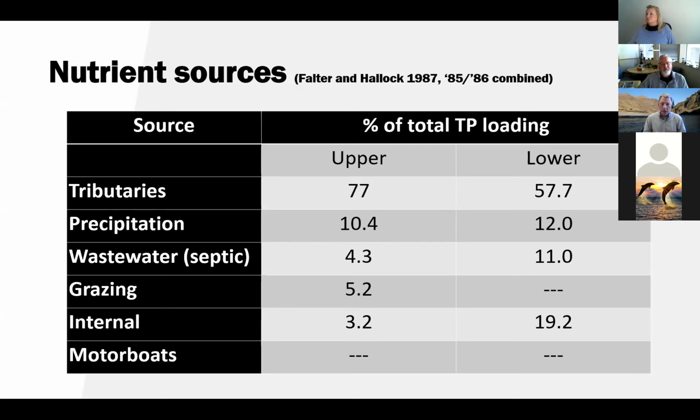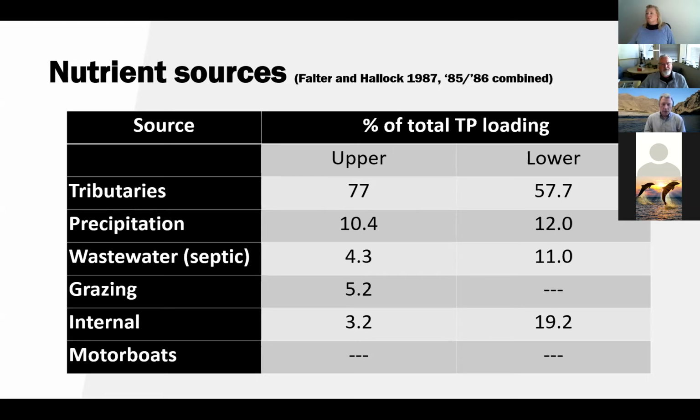The wastewater, they calculated this based on septic systems and the number of systems that were not okay at the time. They also indicated in the management plan that there had been some upgrade of septic systems. These are private septic systems. However, those were not brought up to standards in place at the time. And then there was some grazing in the upper watershed to the west of Upper Twin Lake, that brought in 5%. And then there's this internal loading that Kristen just finished talking about.